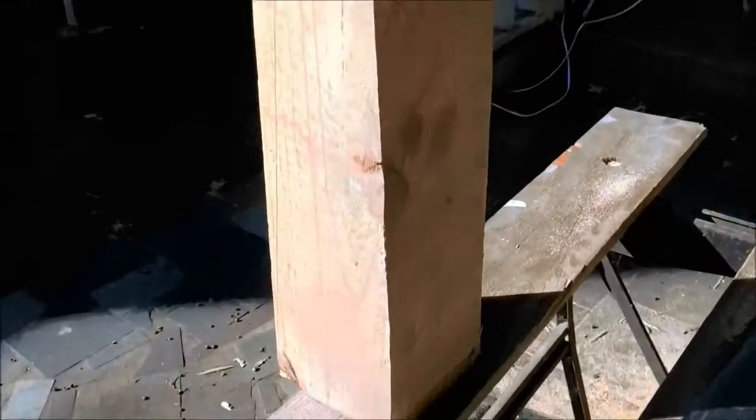Alright, so there you have it. First side's done. Now you can see why Geek Chic charges so much for these tables.